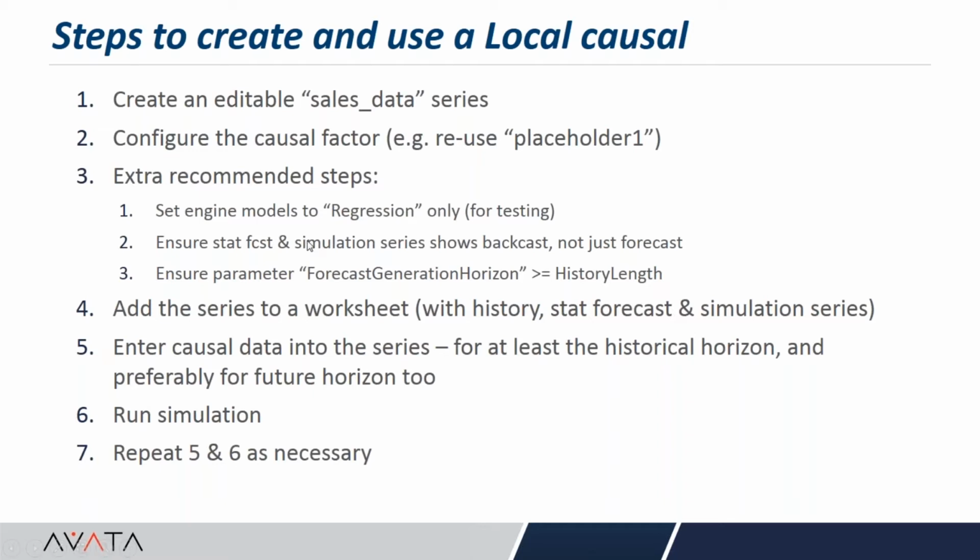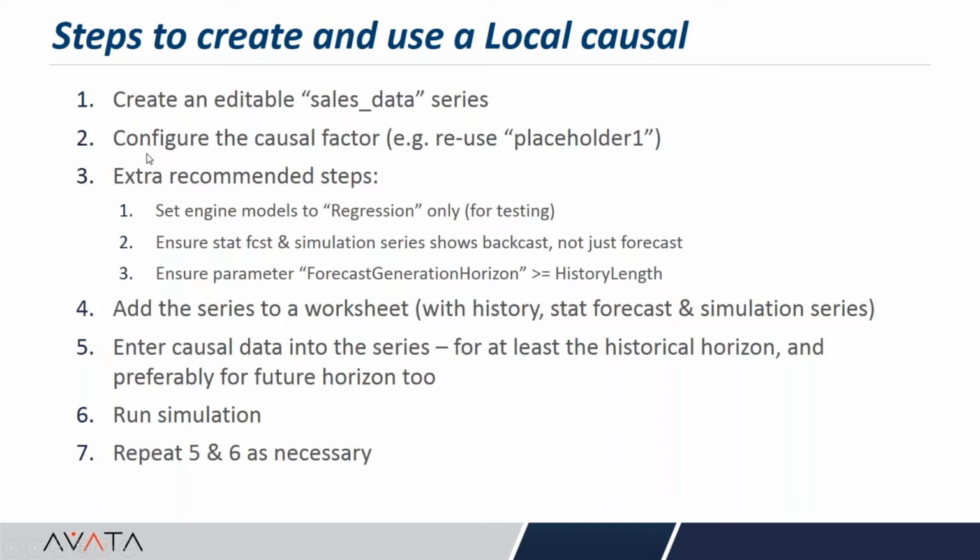So I'll take you through into the causal configuration screen, which perhaps some people have never even seen before, who knows. And I'm going to take you through some extra recommended steps, which are not 100% necessary, but will be helpful. And that is, we're going to set the engine models to regression only. When I say regression, I mean linear regression, because there's a whole stack of different Demantra engine models: linear regression and logarithmic regression and Monte Carlo and modified ridge regression, all these types of things. But the easiest regression model to really understand and use for this kind of testing is just a straight linear regression. So that's what we'll do.